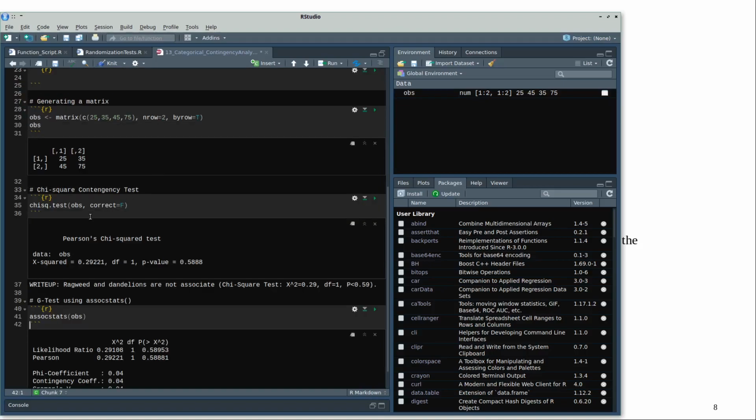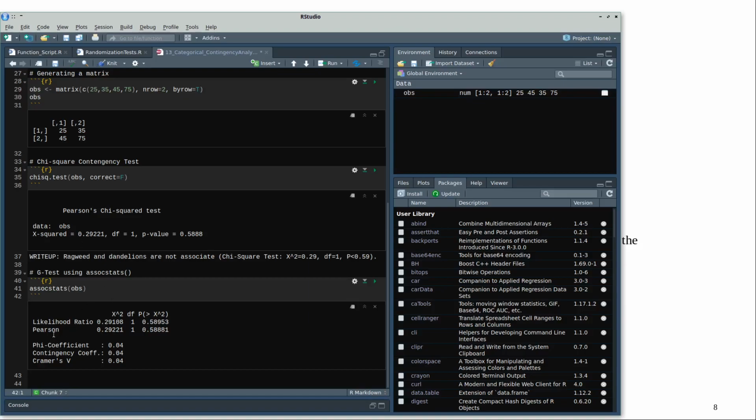Now, like our goodness-of-fit function previously, it's going to report 2 lines. It's going to report a likelihood ratio line, and it's going to report a Pearson's line. This Pearson's line is the chi-square test, chi-square contingency analysis. That chi-square, 0.29221, is exactly the same chi-square that we obtained from chi-square.test.